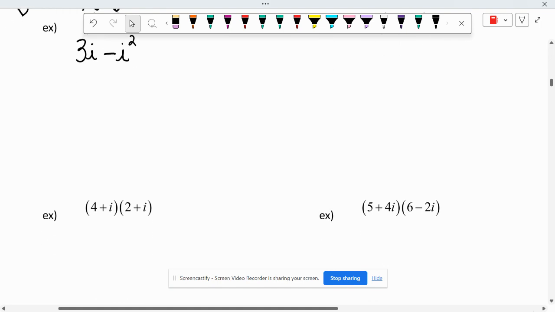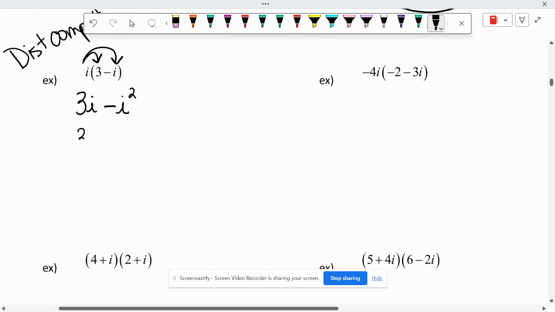But what is i squared? So this is really 3i minus negative 1. Notice how I put i squared in a parenthesis when I turn it into negative 1, because what do you really end up with? 3i plus 1. Now, when you write a complex number, you always want the real part first. So am I able to change the order of addition? Can't I just rewrite those as 1 plus 3i? Yes, because I want the real part first.